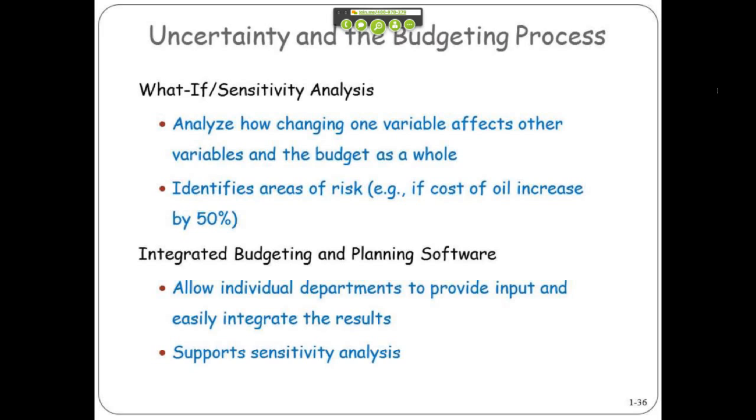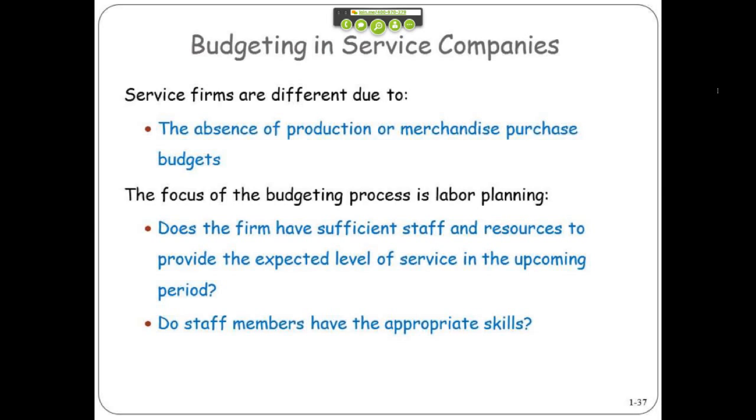As I said, in terms of integrated budgeting software, it starts at the departmental level and works its way up. A larger, well-run company will have software that allows the individual departments to enter their data. It rolls up, and it's an integrated process to get to the correct final budget. As I said, in a service company, which many of you will be going towards, it's about labor, it's about skills for that labor.